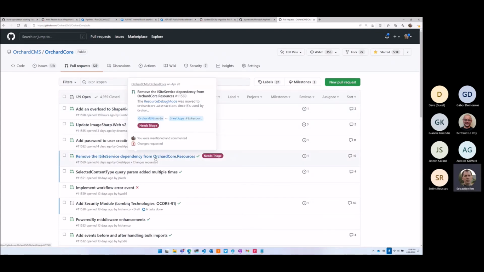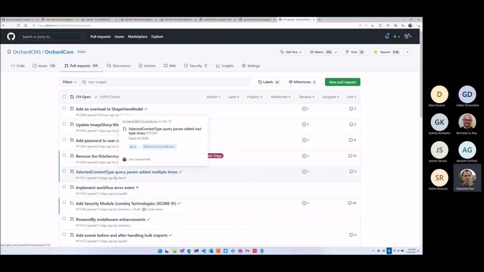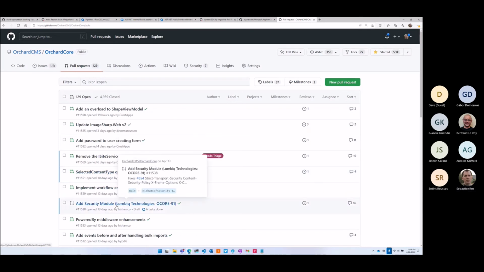This requires triage. Is requested. New security module, lots of files changed. Now lots of comments, I see.